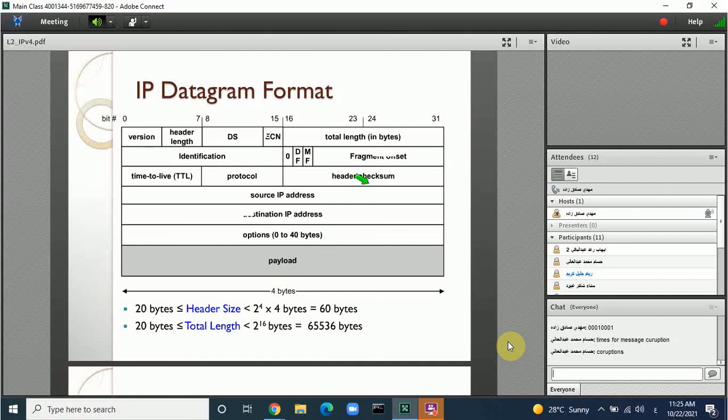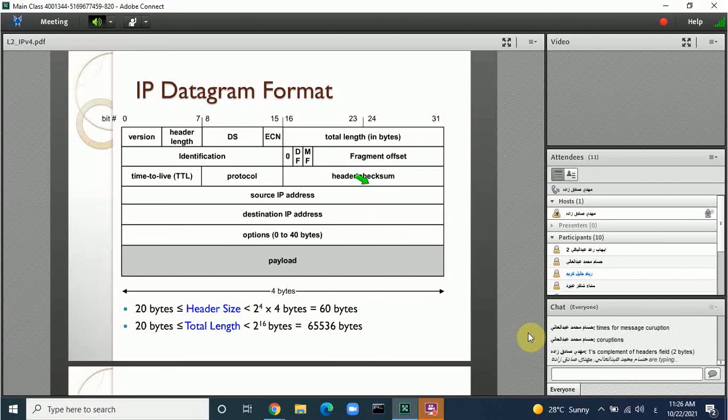All the fields of the header are added to each other. Then we take the one's complement of the sum, and store the one's complement in the header checksum in the sender.